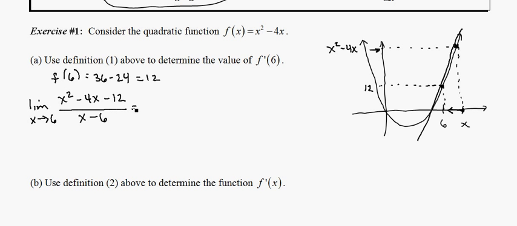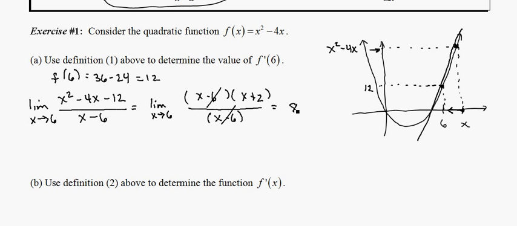Now this should take you back to limit work that hopefully you've done already in the course. If we substituted the 6 in, not surprisingly, we would get 0 divided by 0. Given that we have rise divided by run as run goes to 0, I really hope that we do get 0 divided by 0. But upon factoring, we can then cancel this out. We can now substitute, and we find a value of 8. Make no doubt about it, okay?